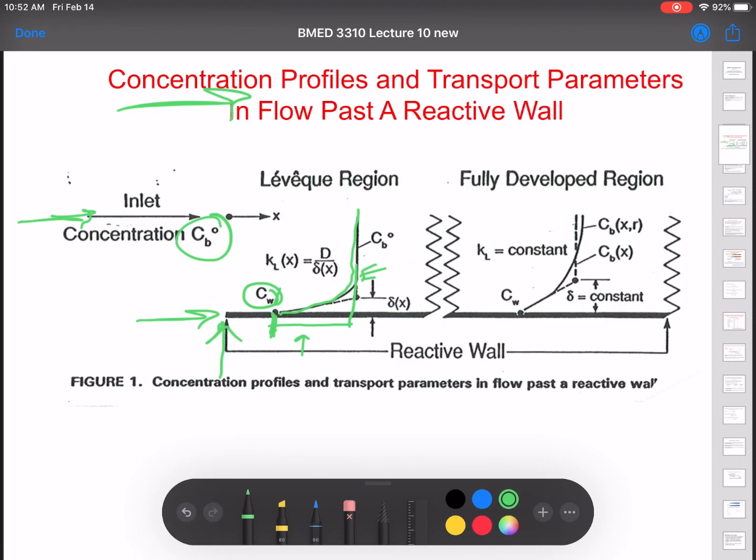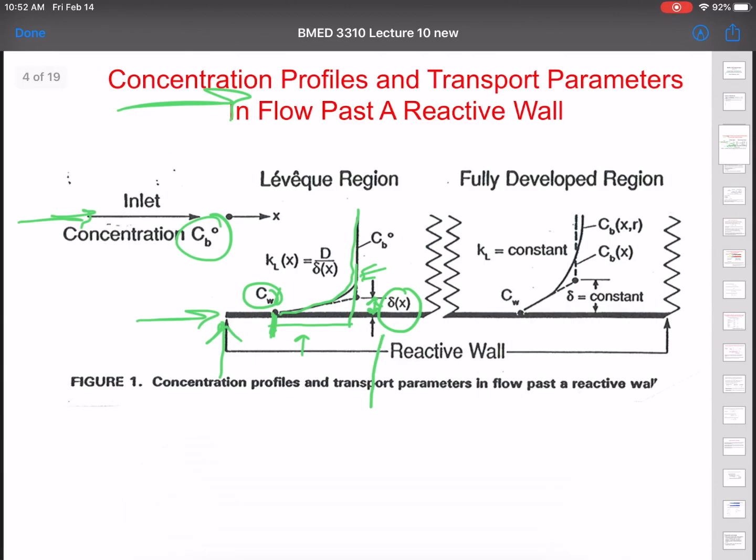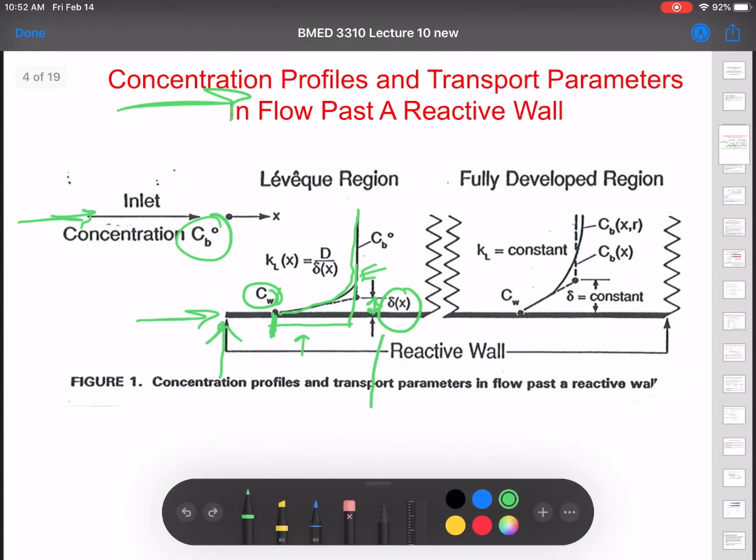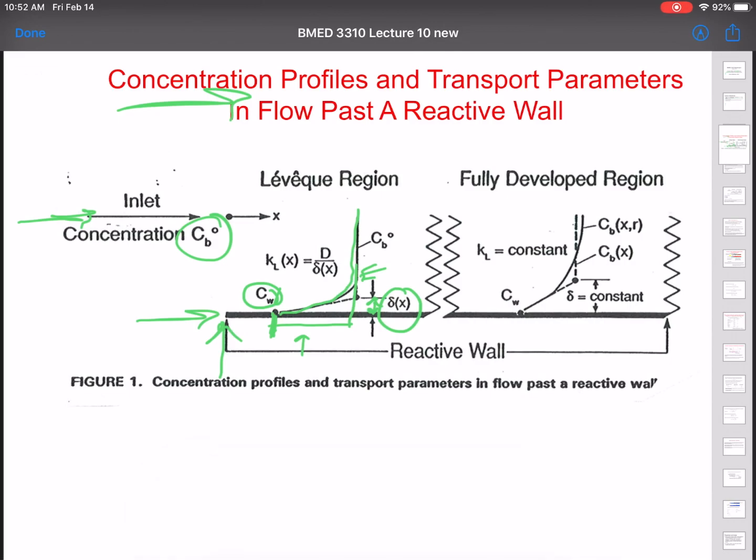As we move further down the wall, you can see the width of the boundary layer right there, and it's del. It increases. It keeps getting bigger and bigger. If you want to, here, I'm not good with this. My iPad software upgraded last night, and now it's throwing us off.